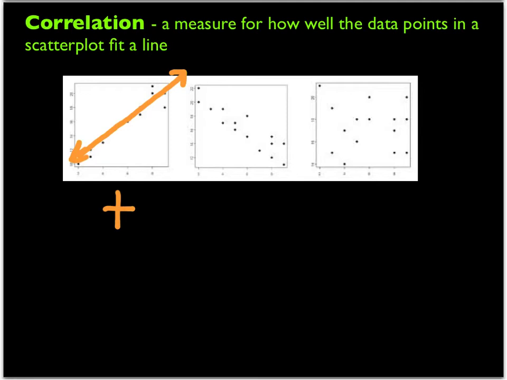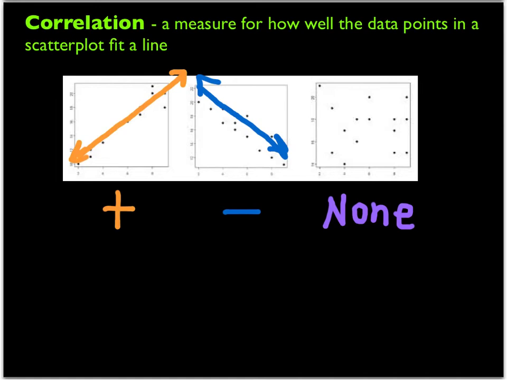Looking at the next one, as you might guess, here the data points go down as you are increasing with your x value. So we say that's a negative correlation. Clearly you can see that trend, how the data points are going. Now the big question is, what about the last one there? What would you say for that? Now we could actually put a trend line in here, but you really can't see much of a trend. So we say on one like this that there is no correlation. There's really no connection between the x variable and the y variable.